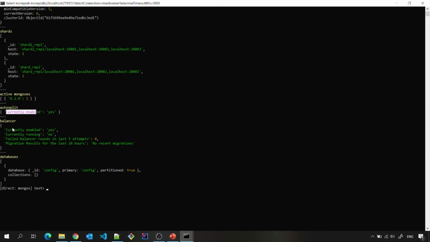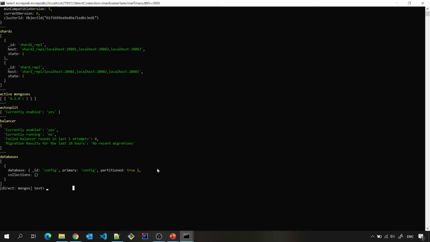Currently enabled. The balancer is enabled, right? Databases, it is saying right now it has only the config database, nothing else, and there is no collection. And it is partitioned true. So this is how sharding is set up on your local system. Right now, it is set up on your machine.